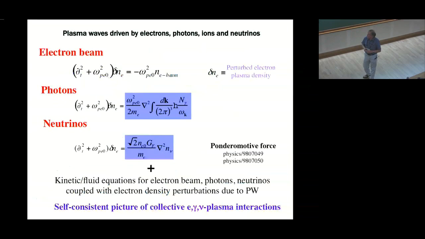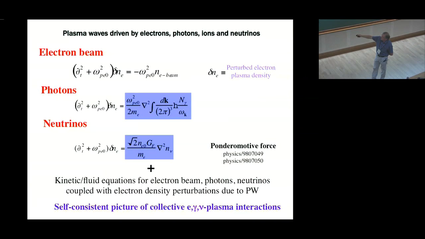So these are the equations, and you can see the equations are almost identical. For the electron beam case, this is the simple harmonic oscillator type equation for the plasma wave. It's a cold plasma wave equation. This is the density of the plasma wave, so what we're looking at is the fluctuation in density around some mean, and that's the plasma frequency, with time. And this term here is the driver, the electron beam for the electron beam driver case. That's, again, the plasma frequency.